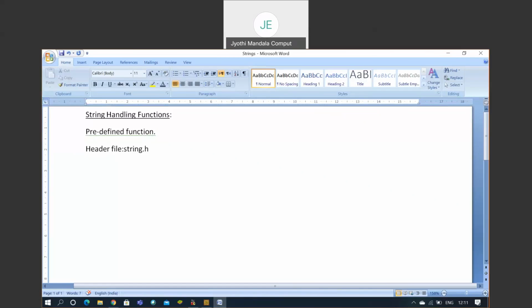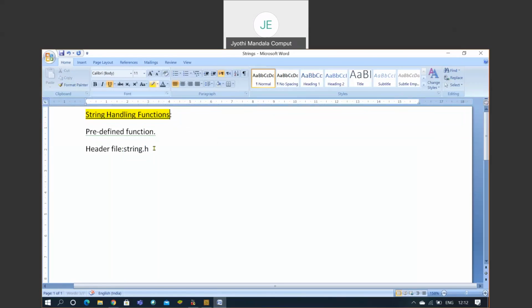Now, whenever we are using any string handling function, all the string handling functions' logic is given in one package, and that package name is called the string.h header file. In C, we call them header files, whereas in Java, we call them packages. As we are learning the C programming language, let us use this terminology only, header file. A header file contains the collection of string handling functions' logic, so it is not required for us to develop the logic once again. Got it, all of you?